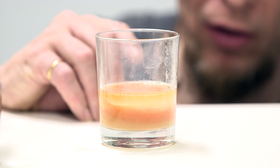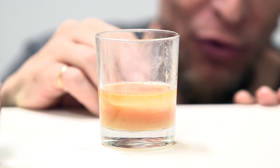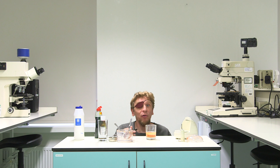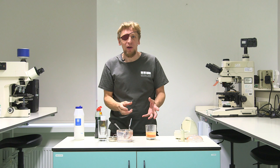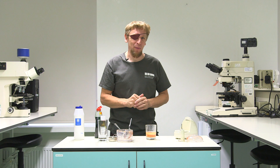So now we've left it to settle we can just start to see some white material appearing in the surgical spirit on top, and that is our DNA. Now DNA is really, really tiny, so what we're seeing is quite a lot of it clumping together in the surgical spirit. Now we could do the same thing of course with any living thing, because everything contains DNA. So we could put a banana with some soap and some salt and we'd see the same result. We could put you in a glass and mush you up with some soap and salt and your DNA would come out too - though I wouldn't recommend doing that particular experiment.